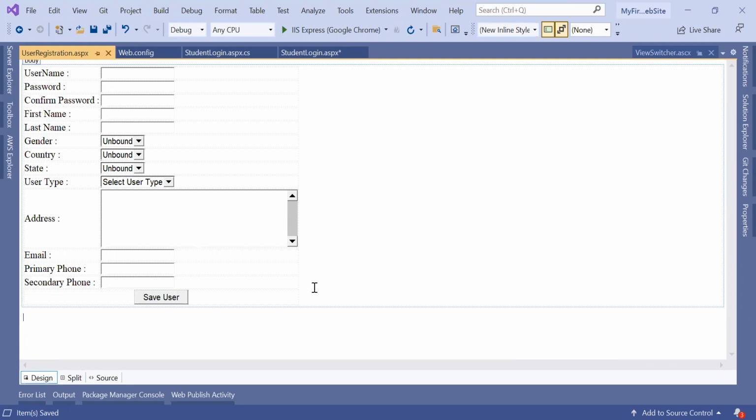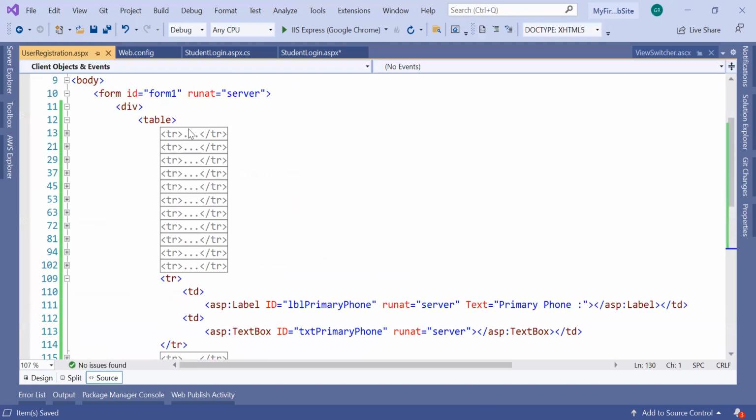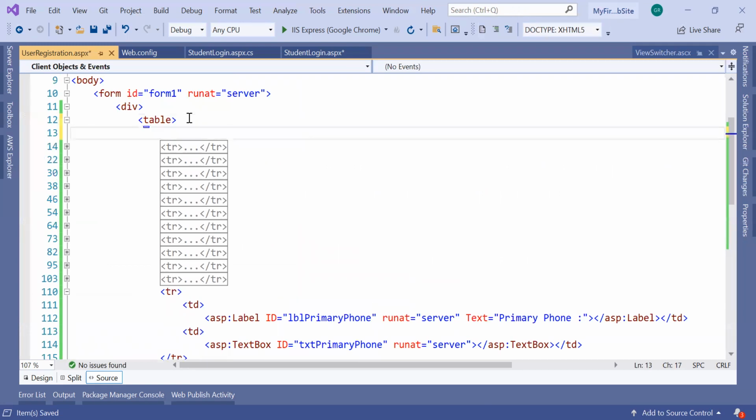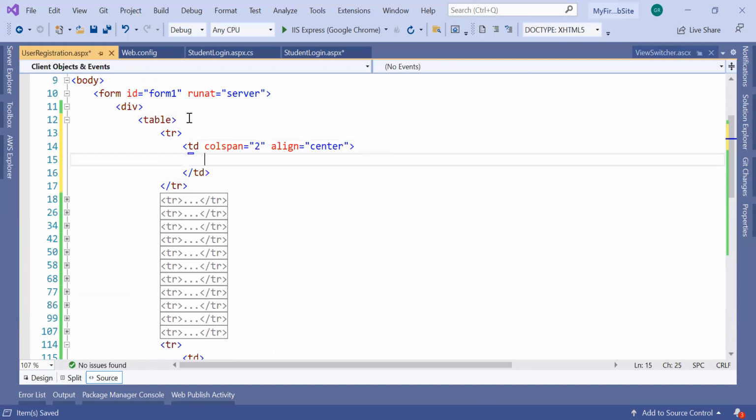No, sir. Okay. And you can also give a heading something like this. Add one more row. TR. Table data, colspan equal to 2, merge the cells, and align is equal to center. Give some heading.